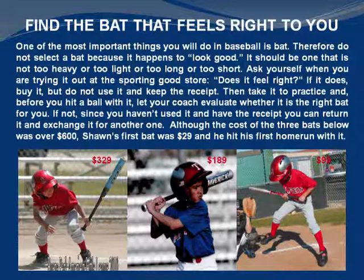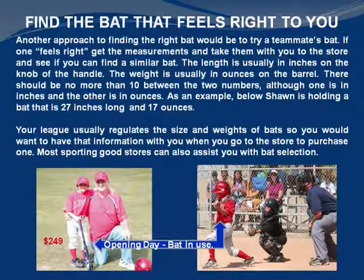Then take it to practice, and before you hit a ball with it, let your coach evaluate whether it is the right bat for you. If not, since you haven't used it and have the receipt, you can return it and exchange it for another one. Another approach to finding the right bat would be to try a teammate's bat.